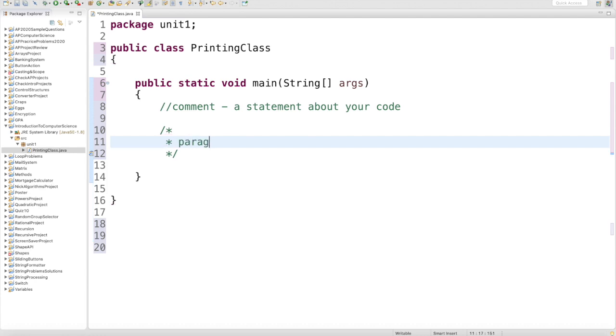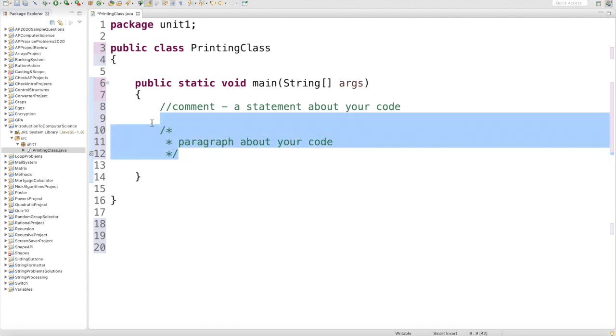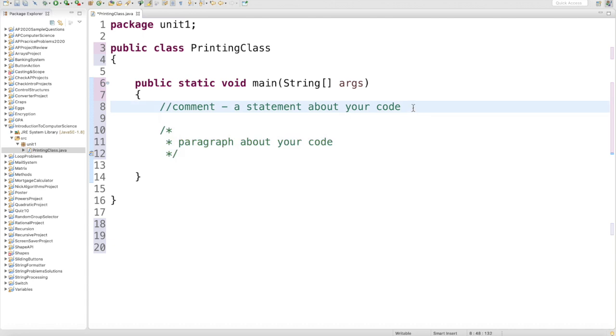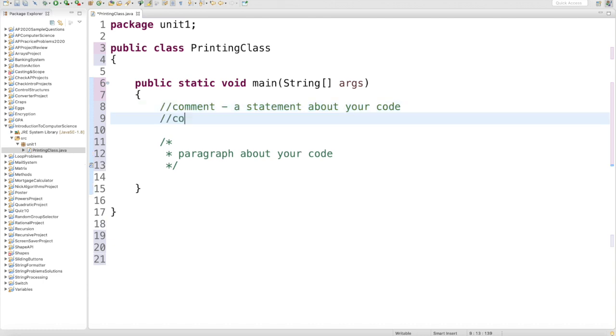This is a paragraph comment about your code. So if you have something to explain and it's a little lengthy, you use this type of commenting. If you have something to explain and it's just a single statement, then you use this type. Obviously, you could use more than one single statement. Okay, this is comment 2. And another statement about your code. So basically, this is how you do a comment.